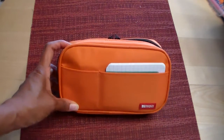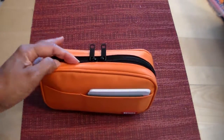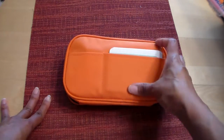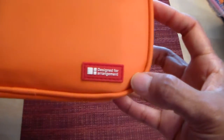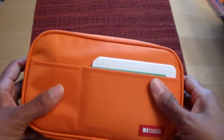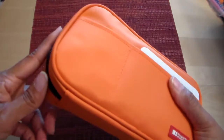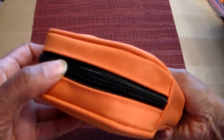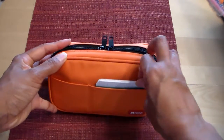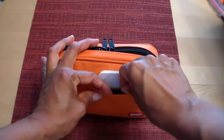I like that at a glance I can see it, and if I throw it in a black bag I can find it real easy — it doesn't blend in. It has two pockets on the outside and a design label or logo. It's a nylon bag, very sturdy, with double zippers. I haven't had any issues — it hasn't ripped, it's got really nice strong stitching. The front pocket is pretty tight so I don't have anything in there.